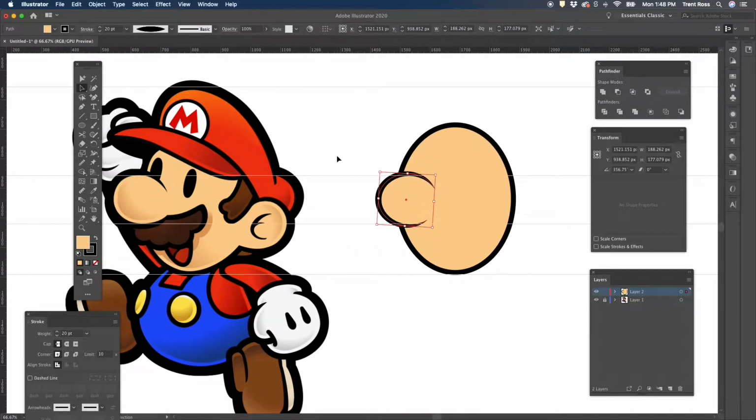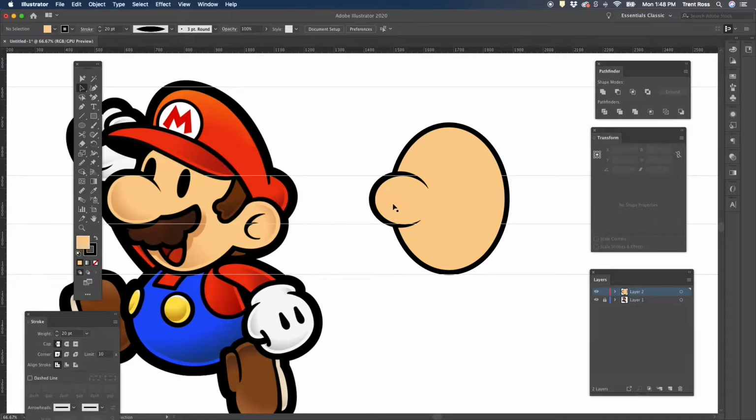Okay, so there. Now we have his nose in place. And we're going to want to start doing things that start marking out his face. Like, I'll know better where the eyes go once I kind of have the hat or the ear or the mustache. Let's go ahead and move to the mustache shape.